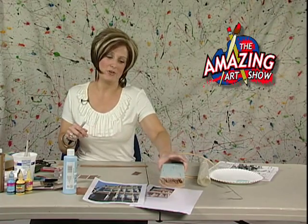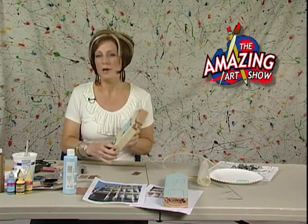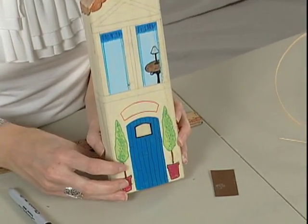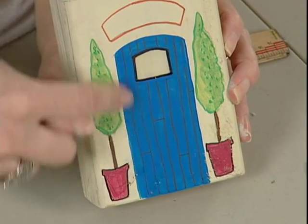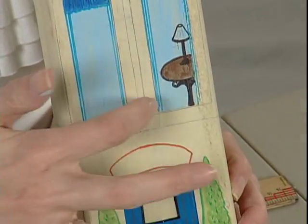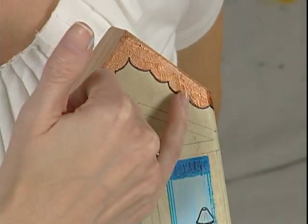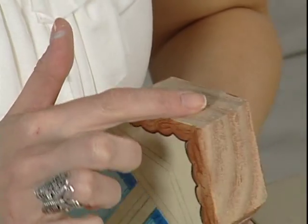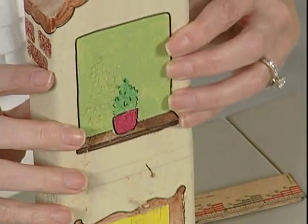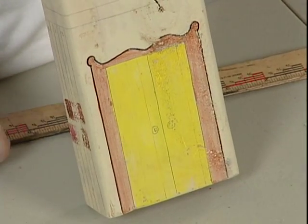Now I'm going to jump ahead because all of this you already know how to do — drawing and painting. So here is mine that I've been working on. I've got things painted, got my door, added some decorative little topiaries to the side. I left a space for my house number, I've got windows, some details drawn with pencil but not painted yet, a scalloped wavy line design all around. On the back I've got another window with a little ledge and a plant, and my back doors.